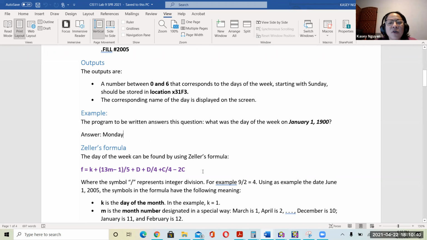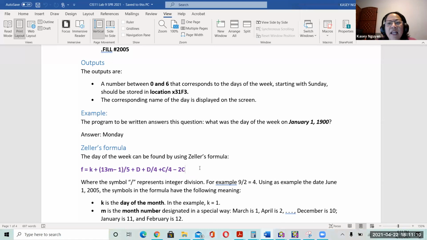The way that we would do this is we would use Zeller's formula. Zeller's formula allows us to calculate the day of the week based on the given month, day, and year. So this is the Zeller formula: F is equal to K plus 13M minus 1 divided by 5, plus D divided by 4, plus C divided by 4, minus 2C.